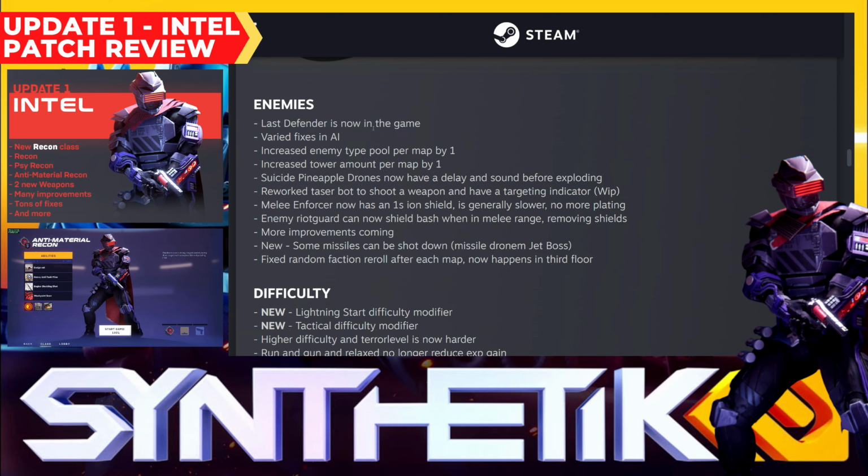Varied fixes in AI. If we've talked about so far the three biggest changes being more enemies, better flow to the game, better pacing, better character speed, and obviously the Recon class being put in, this is to me kind of the fourth biggest and best change. The AI has been improved quite a bit.